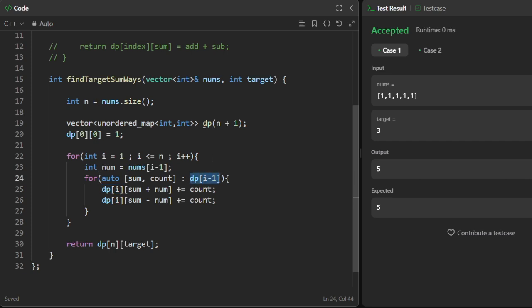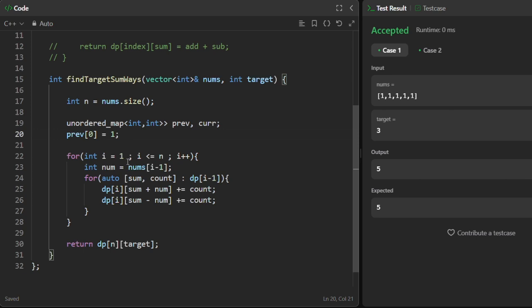So I'll make the changes here itself. Instead of the dp vector, we will take two unordered maps. One will be the previous and one will be the current, right? In the previous, for the key 0, basically for the sum 0, the number of ways will be 1, right?